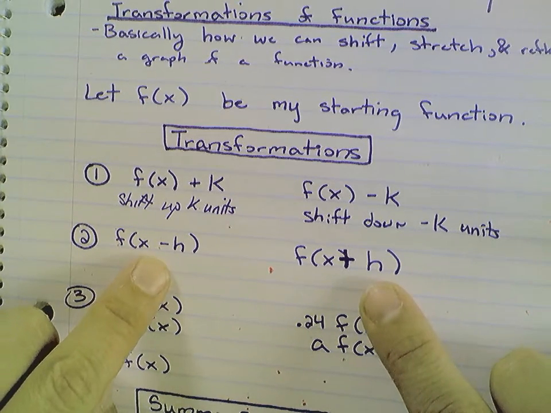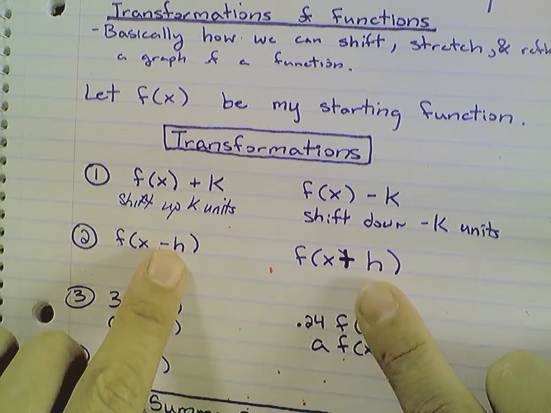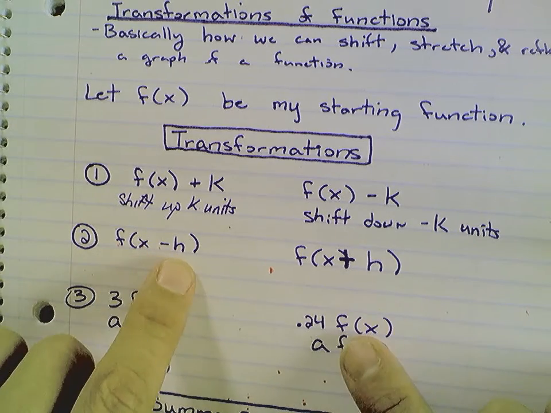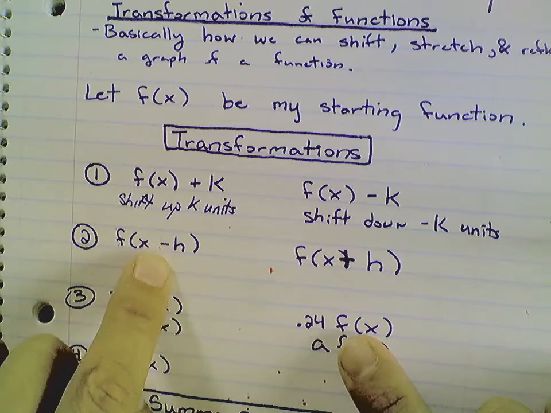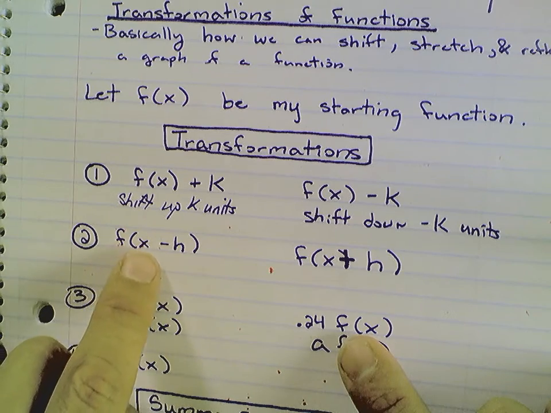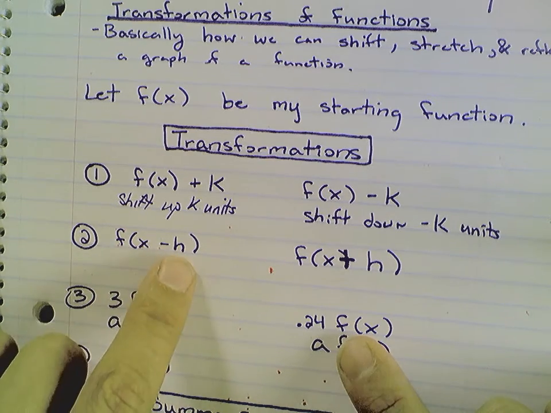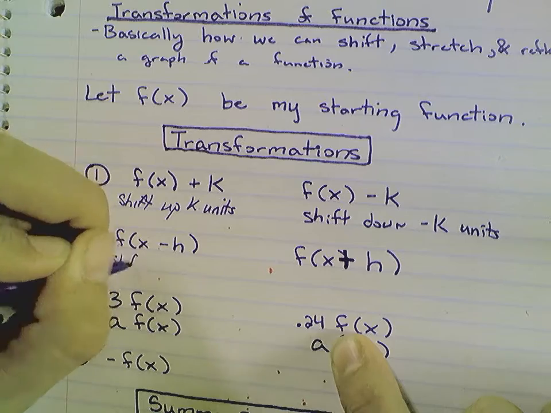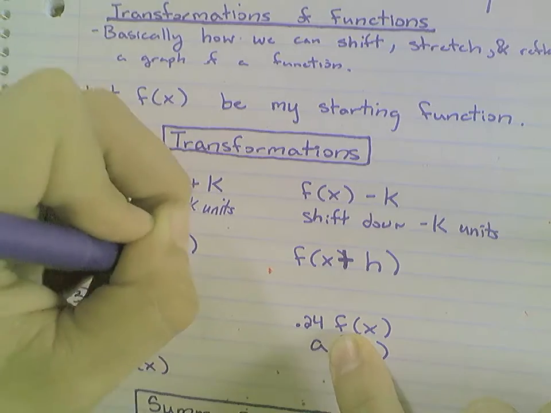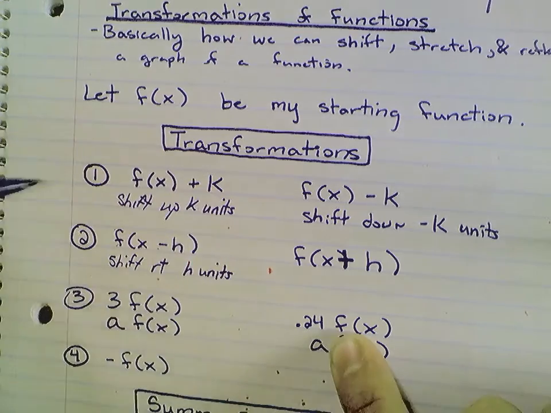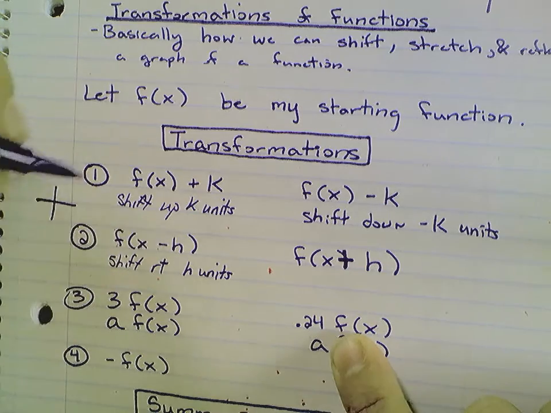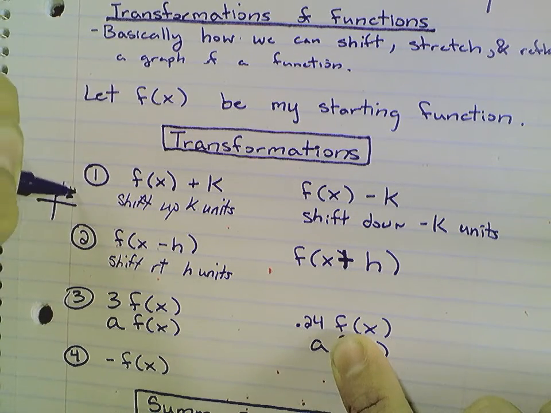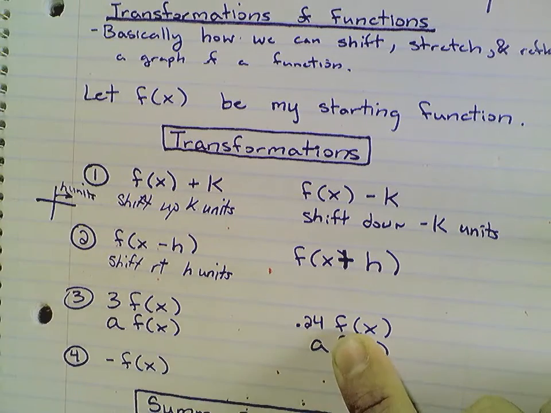These occur when what we're adding or subtracting happens on the inside. So for instance, notice that this is notified by an h because it's going to move me horizontally, and it's on the inside affecting the x value. So anytime I take x minus h, this is actually going to do the opposite of what you may think. This is actually going to shift right h units. Okay, if I had an axis drawn here, subtracting h units is actually going to move me to the right h units. It's actually going to move me to the right, not to the left.